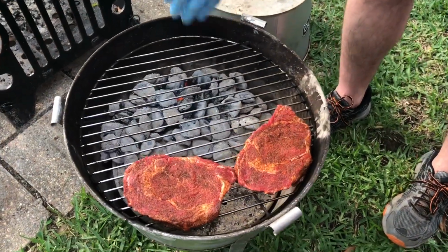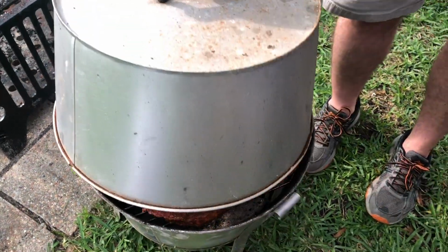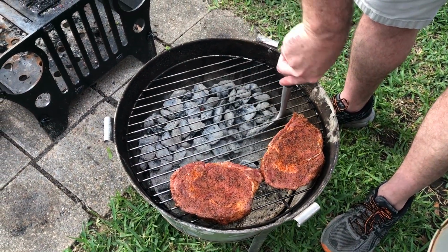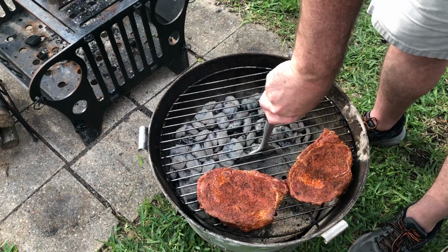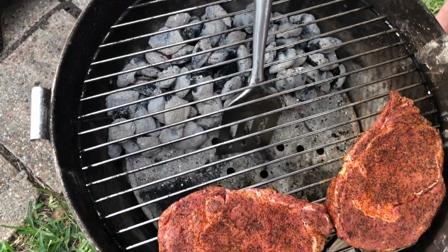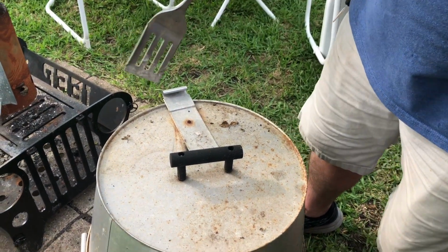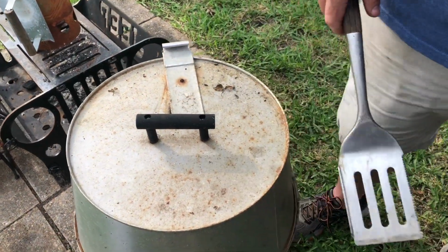I need to come back, push some charcoal back a little bit. They're closer than I want them. We'll do that off camera and get back with you. All right, I got the top vent closed right now because I don't want it to get too hot on me. Like I said, I'm gonna move that charcoal back. That way when I go to sear it, I'll have a good hot pile of charcoal. We want the steak set over there and just cook slow. Once we get ready to sear it, we'll open that back up. Probably leave the lid off a few minutes, let it get good and hot on them coals. We'll throw the steaks on there, sear both sides.